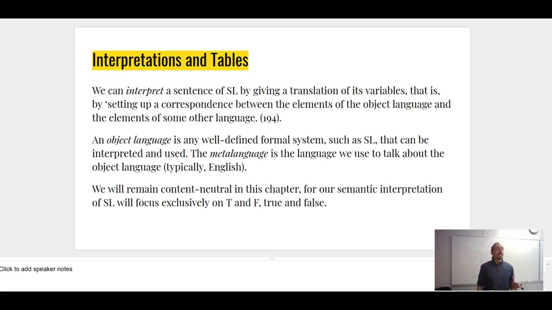Now, what does that mean? So this is from For All X. Well, the object language is the well-defined formal system, such as SL in our case, which can be interpreted and used. Now, the difference between SL and something like the MIU puzzle is that we assume SL has a meaning to it.